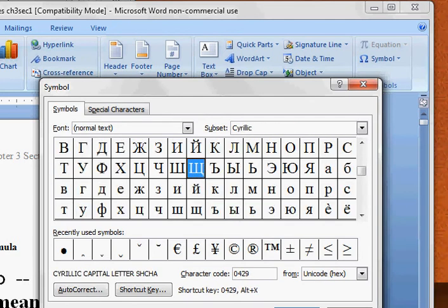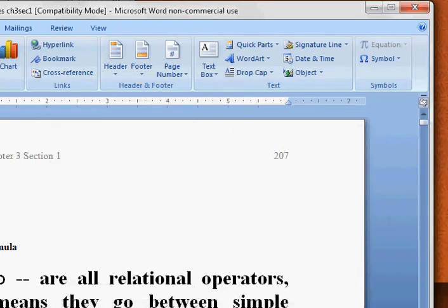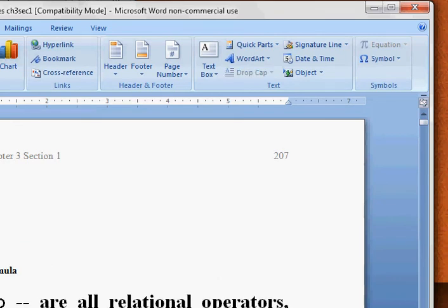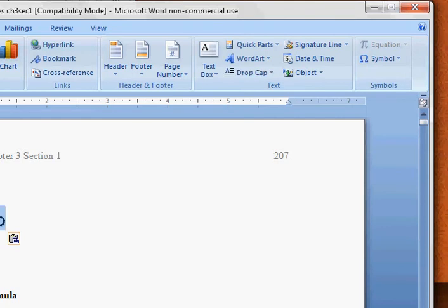So one of the things you can think about is that once you have those in, you can just hit Control-C, and anytime you want to use it, say I want to do A triple bar B, you could just paste it in with Control-V, and then just write the letter B. You could type A, paste all the symbols in, put the letter B, and then delete until you get what you want.